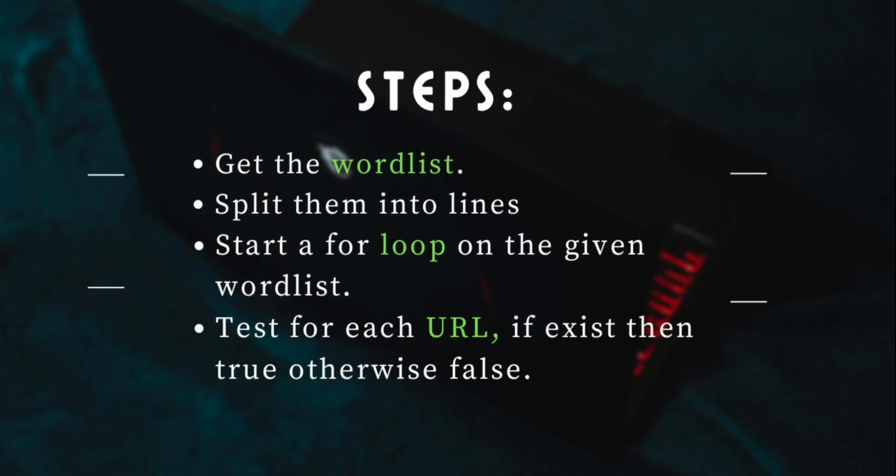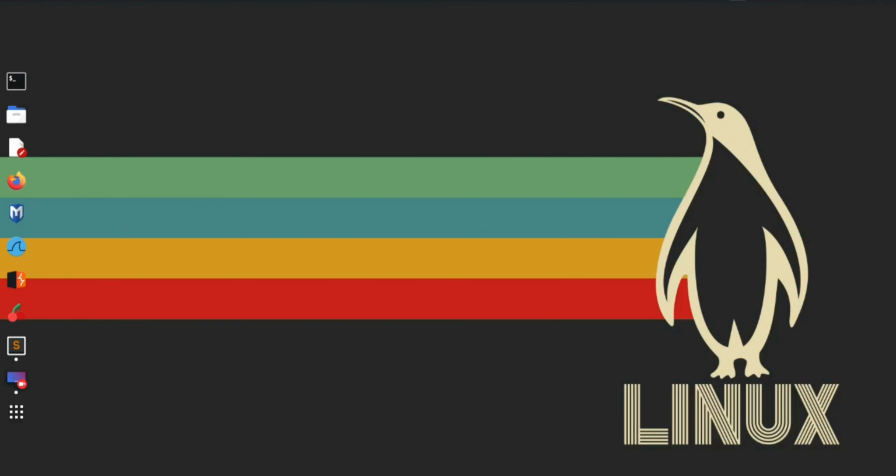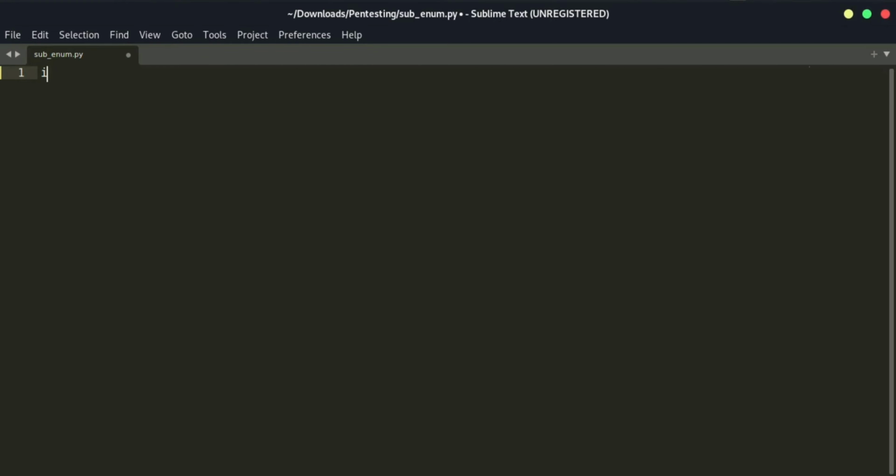So now let's finally move on to the coding part. I'm on my Kali desktop and I have my Sublime Text editor open. Let's start by importing the requests module and the sys module. The next thing we want to do is declare a variable. Let's call it sublist, and in this variable we want to store the contents of the word list file that we are using.